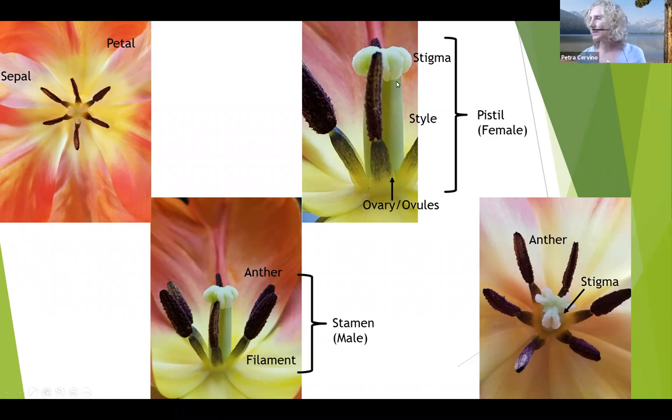And then the style is what is in between and allows the pollen to travel all the way down to the ovary and the ovules. And this picture here to the very right is just a flat face-on photograph, so you can see, tops down, what the stigma looks like, and then the anthers here on the side.